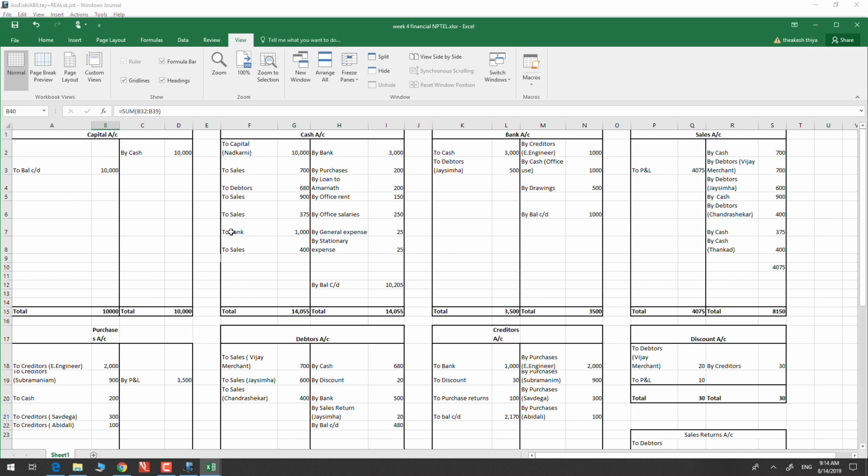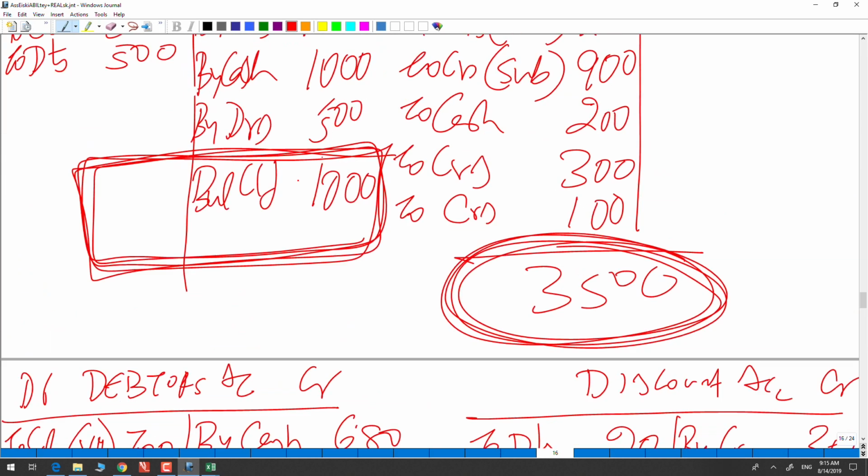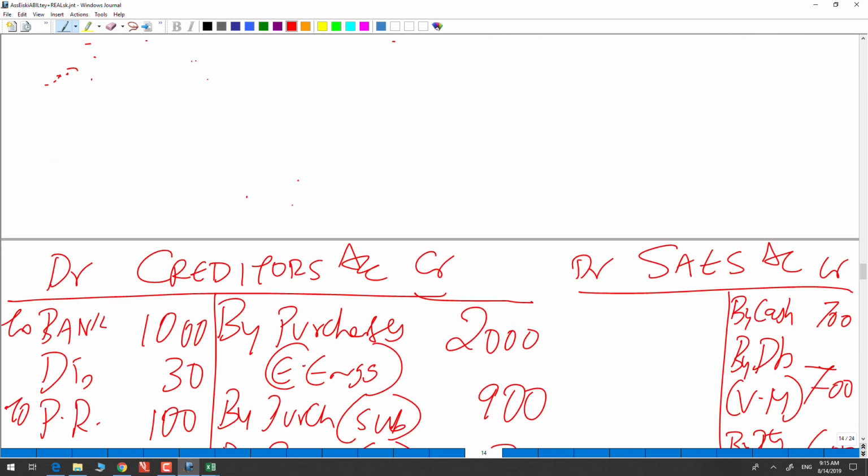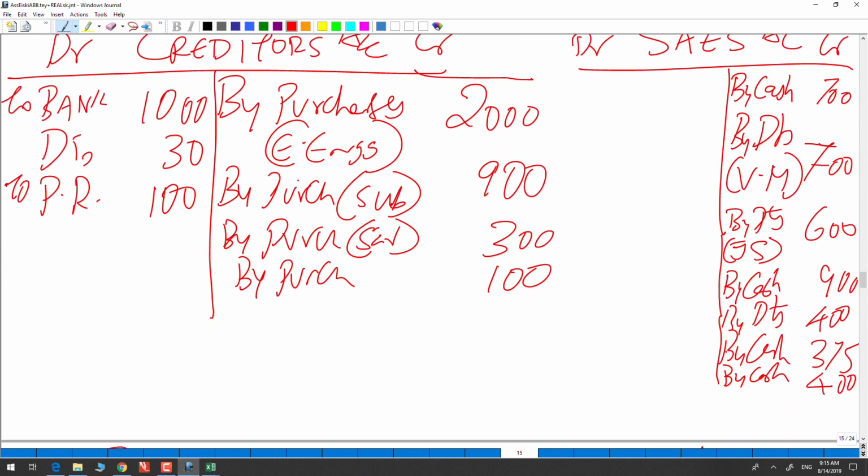Now what do we do with this? We will prepare what is called a profit or loss statement as a next step, and also the balance sheet as the final step, from these ledger balances we have. If I have to prepare that, what do I have to do? First and foremost, we will come back to it. You can always refer to this, it is all uploaded here. What we did here was we closed all these accounts.